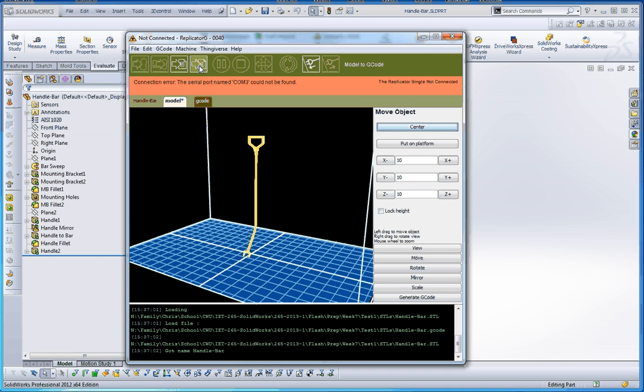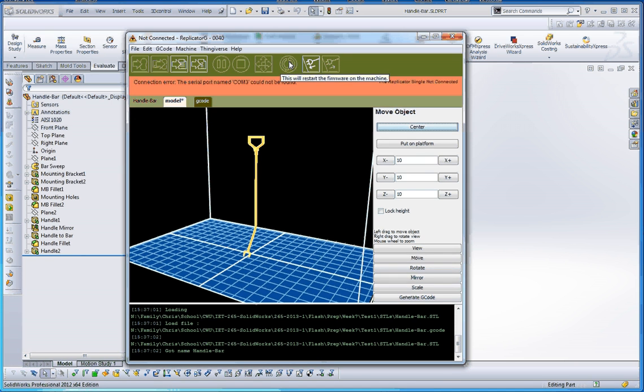So in a sense, what it's doing is putting that nozzle that extrudes the plastic in a very specific location at a certain time in order to extrude that plastic. So it's a very similar process to how you would set up a CNC machine. And once the printer is connected, you can pause it, you can stop it, you can check the manual controls of the machine if you want to jog it or maybe center the print head, stuff like that.